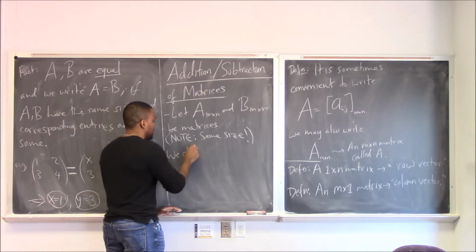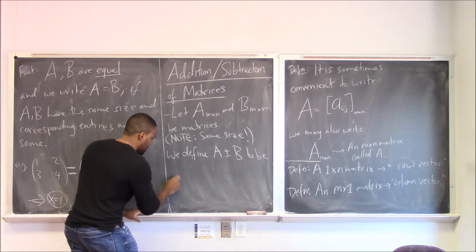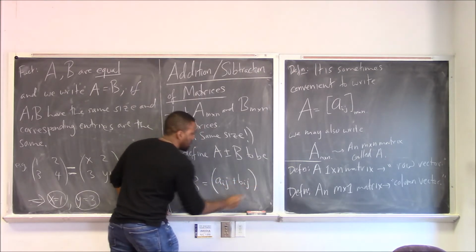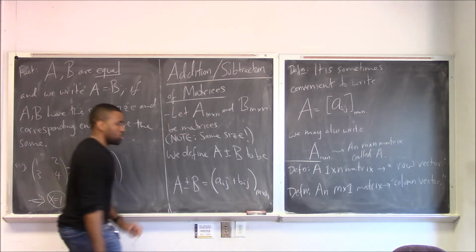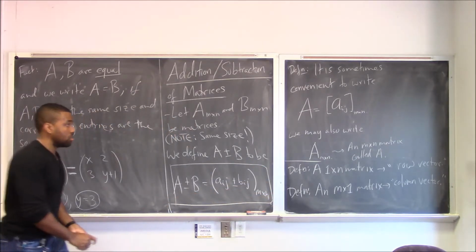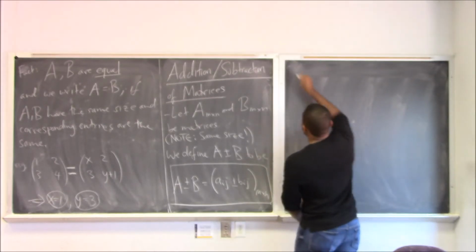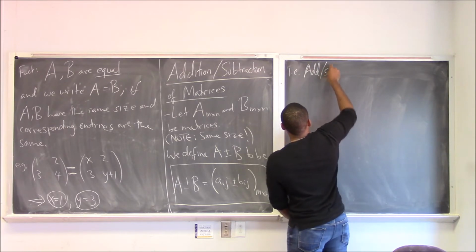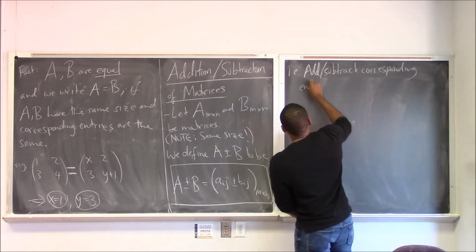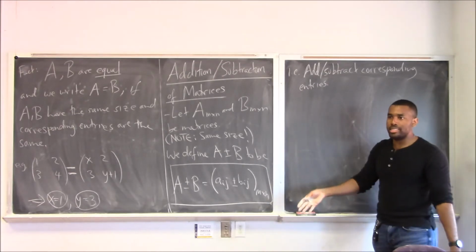We define A plus or minus B to be Aij plus Bij. And it will also be an m by n. In other words, you add the corresponding entries, and that is captured into this formula written in the previous notation. i.e., add or subtract corresponding entries. And why? That's how it worked out when we thought of these guys as functions. The x's, we had to combine like terms, right? That translates into adding corresponding entries.